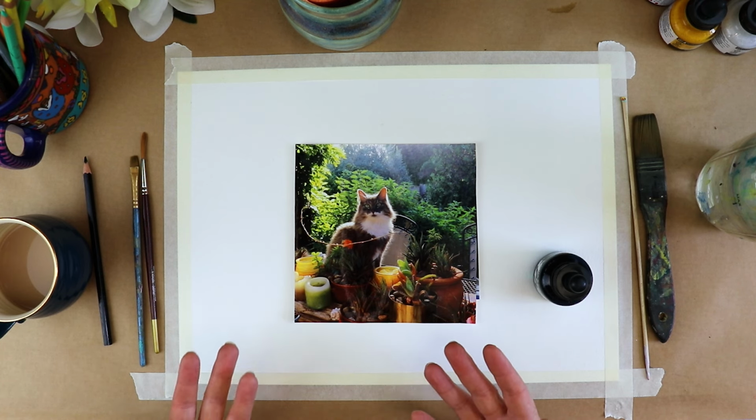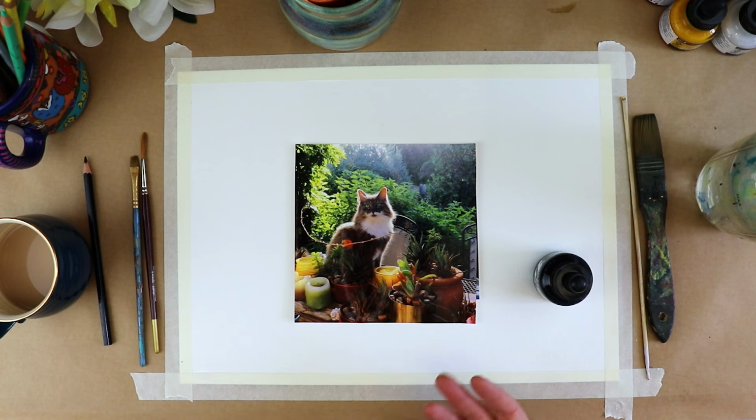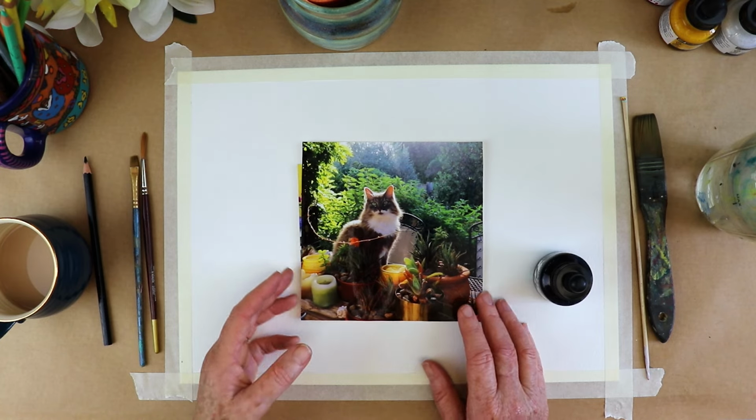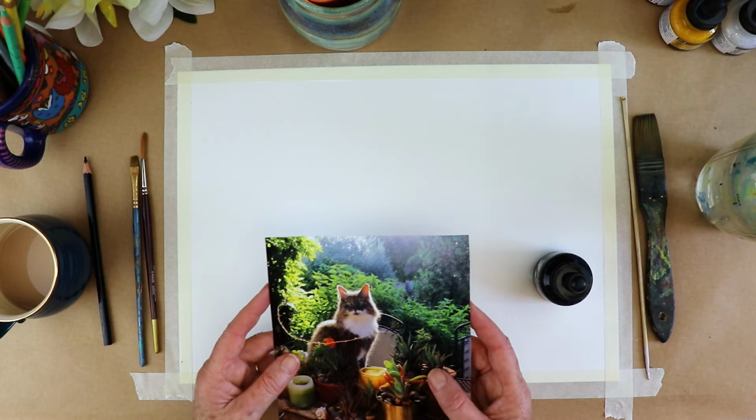Obviously, with this type of sketch, I'm not looking for any likeness. In fact, the quirkier they turn out, the better. I really enjoy character-filled kitties, and just letting the line do what it wants to do and not getting too precious about it. So that's what I'm going to be working with today.